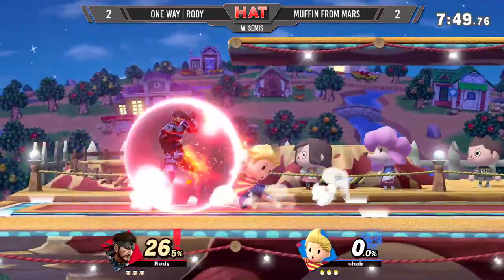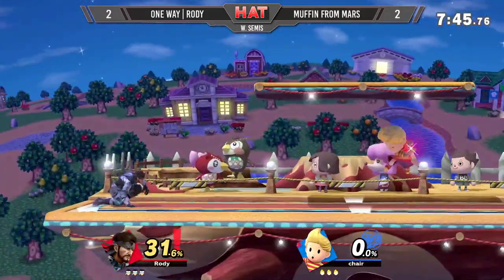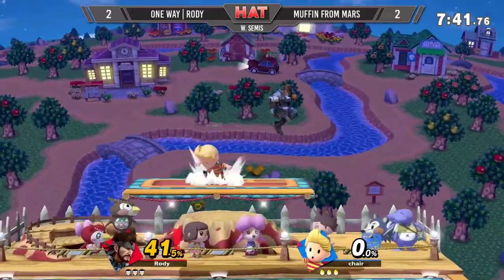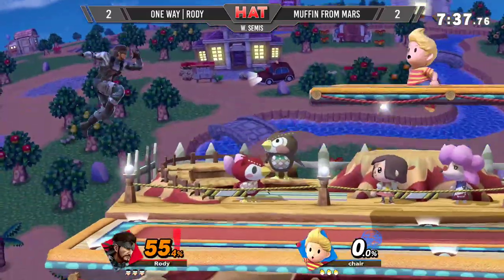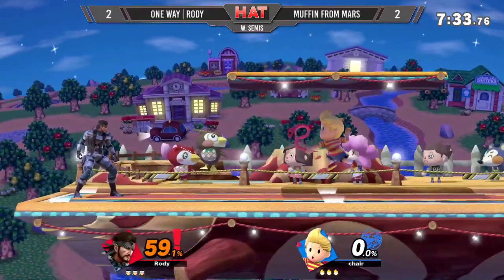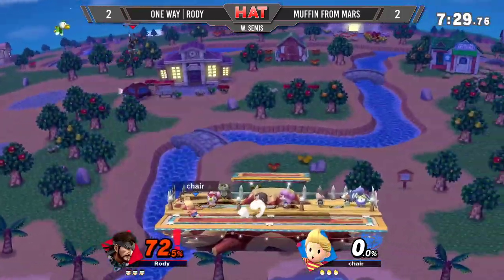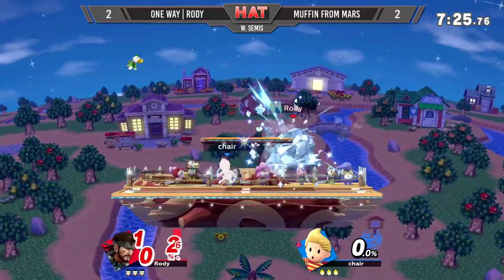Muffin getting an early percentage advantage here. Just throwing options, putting pressure on Rody's shield. PK fire attempt. Muffin's movement is almost indicative that he's starting to figure out the range he wants to stay at against Rody. He's playing so patiently right now, too. He's not letting Rody get in for any of his grabs, the grabs that were working a lot in game one and game two. And he's just punishing him for his options.